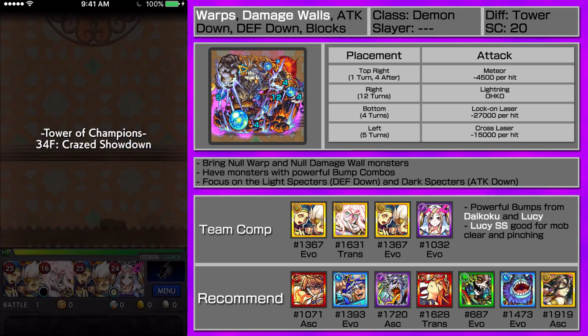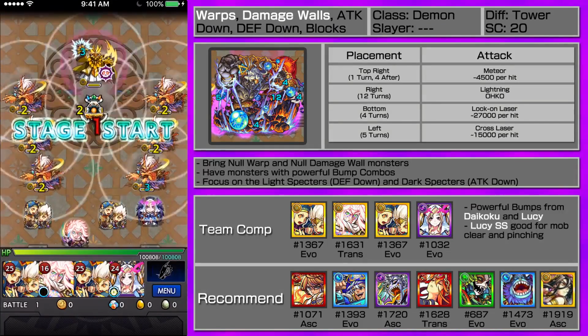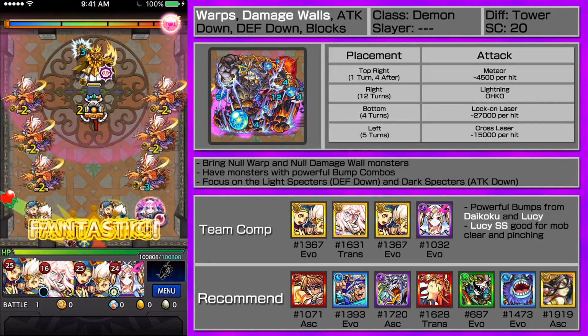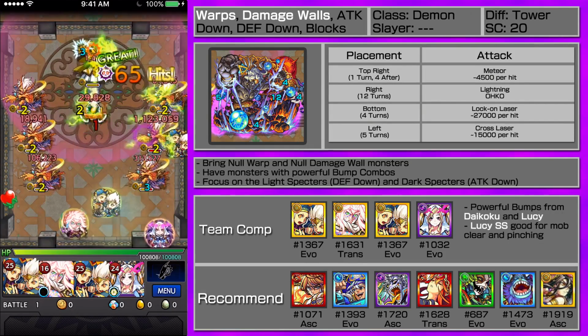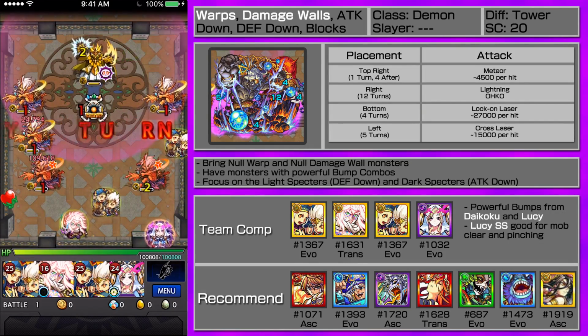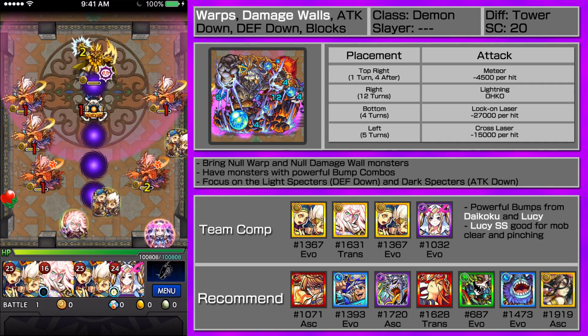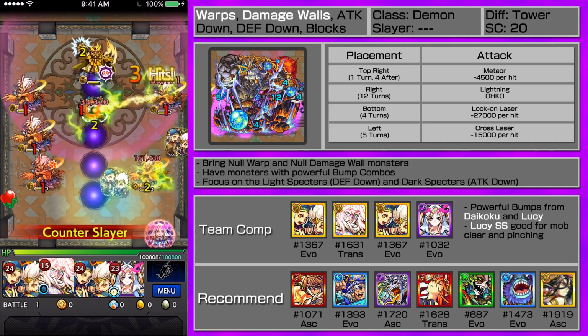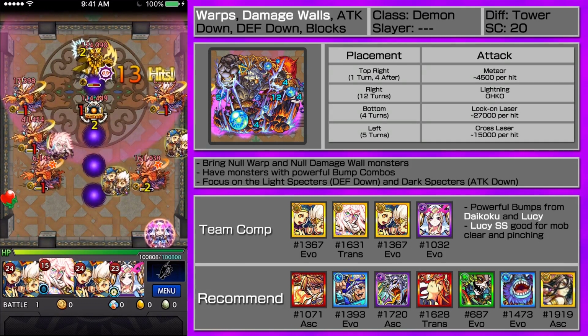Other monsters, Aladdin, Sinbad, even Valkyrie or Eclipse will work as long as you have a filler, because your main damage source is your Daigoku. If you don't have Daigoku, then it's going to be relatively hard in my opinion. I wouldn't say it's impossible, but it's just going to be really hard.